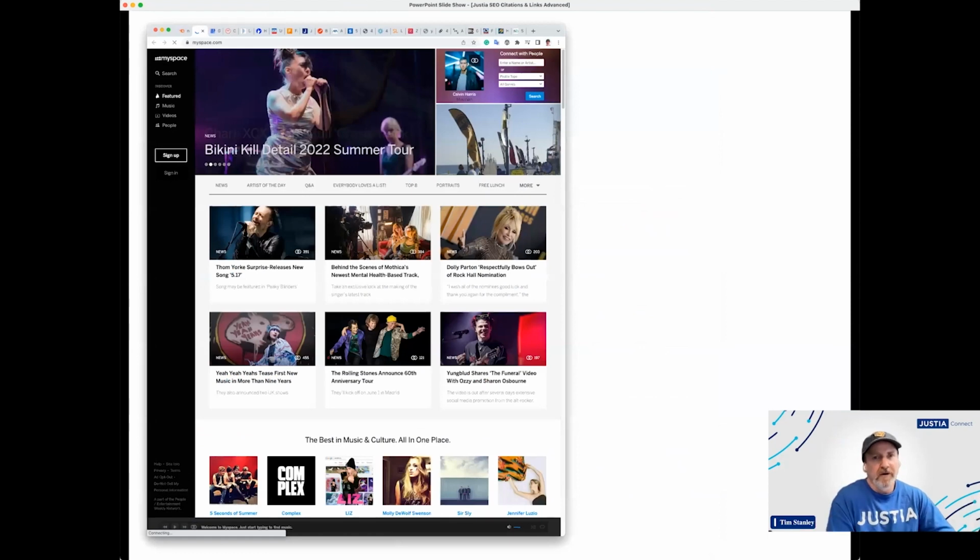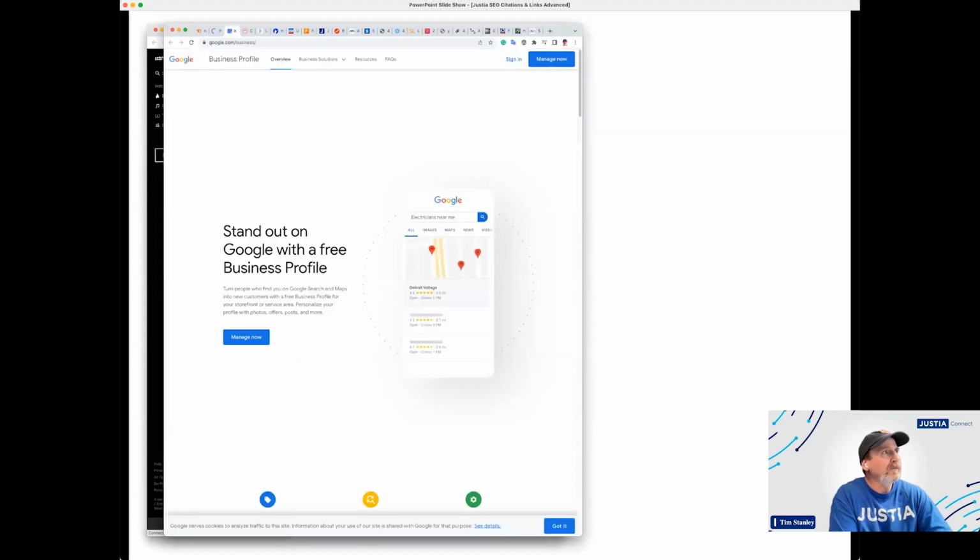So first one, MySpace, which you guys might not remember, but this was the Facebook of its time, or the TikTok of its time. I don't know what the current thing the kids are doing. So MySpace was the first one listed. They have a MySpace profile. The business.site goes to the Google My Business login page, because it's part of that. So it's just a redirect, but that's the Google Business one.